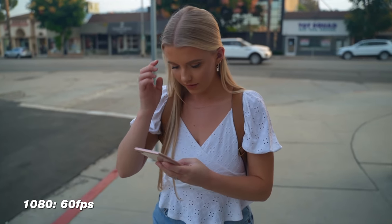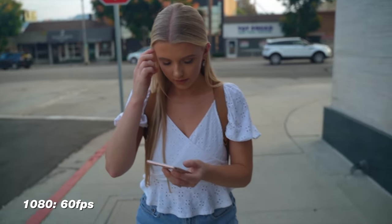All right, so that's some of the 4K footage. Now I'm going to show you guys some slow motion. This is going to be a combination of 60 frames a second slowed down to 24 frames, as well as 120 frames per second slowed down to 24 frames per second.